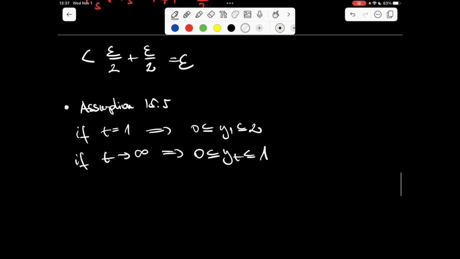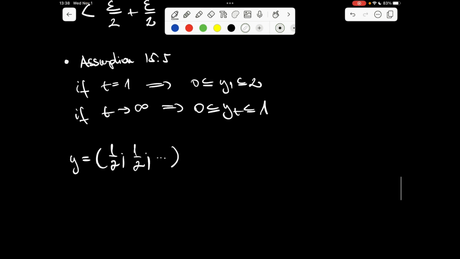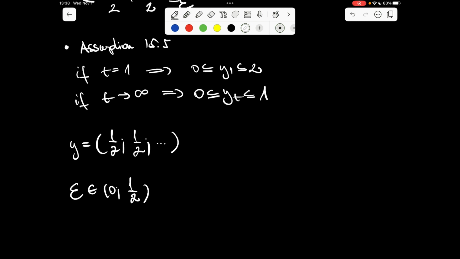Okay, so let's have a sequence, 1/2 all along. This infinite sequence lies in the intervals, so it is an interior point. The problem is similar to exercise 15.7b. We are looking for a suitable sequence. We choose a positive epsilon and we complete the demonstration. So let's pick an epsilon from this interval, strictly lower than 1/2.